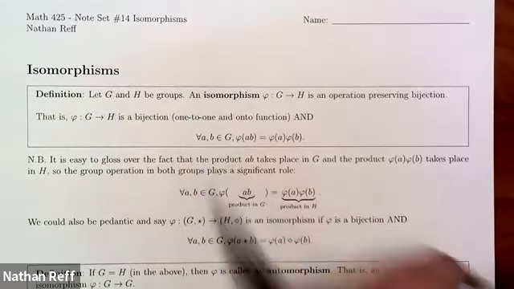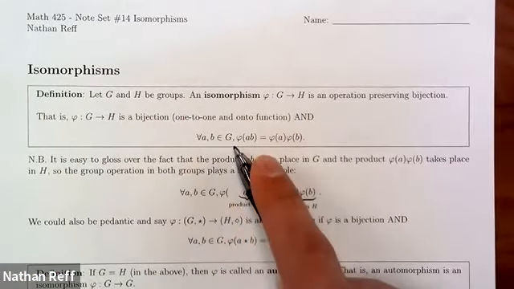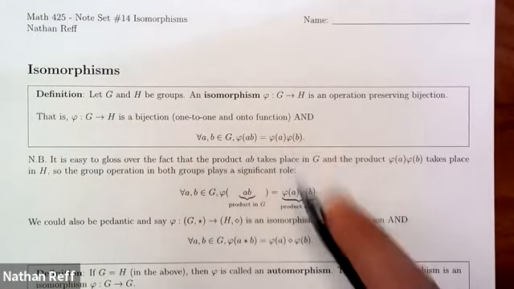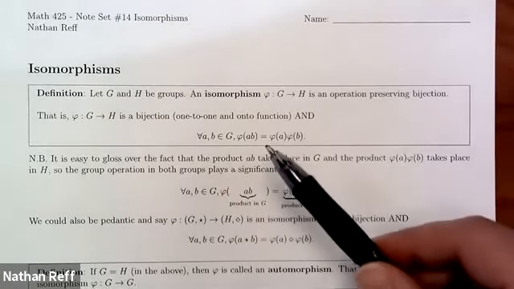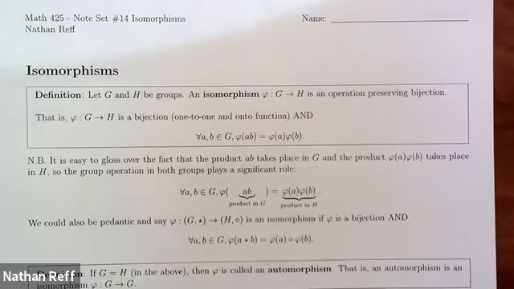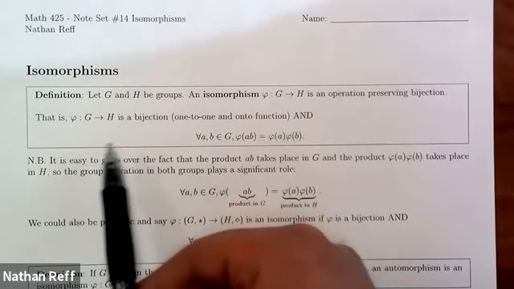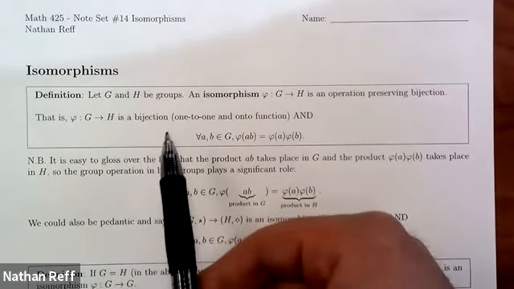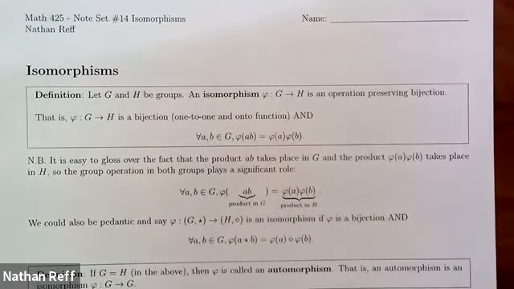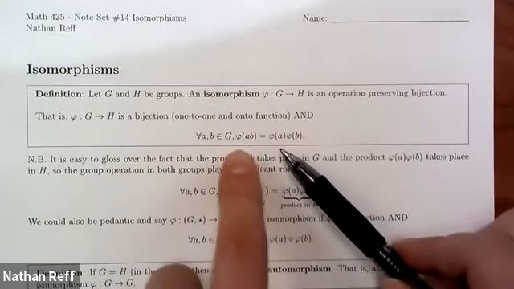I want that if you give me any two objects in the group, and if I were to map their product, I would actually get the product of their mapping. So it's just one additional thing that you're going to end up having to prove. So if I gave you this function and I said, prove that it's a bijection and it satisfies this, you already have kind of 2/3 of the problem done in a sense. Okay. Now, what does this actually mean?